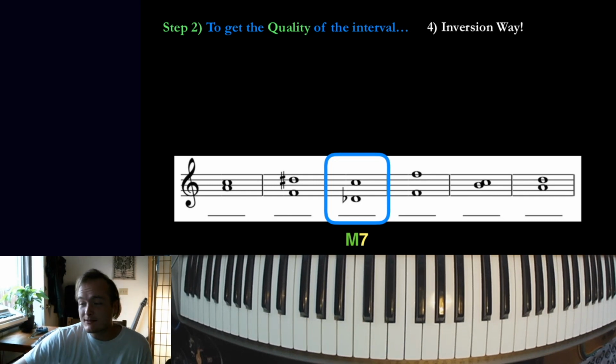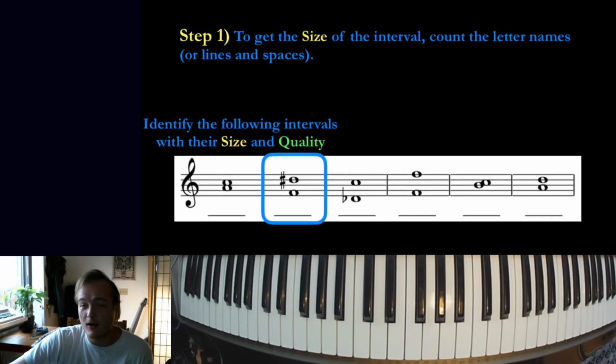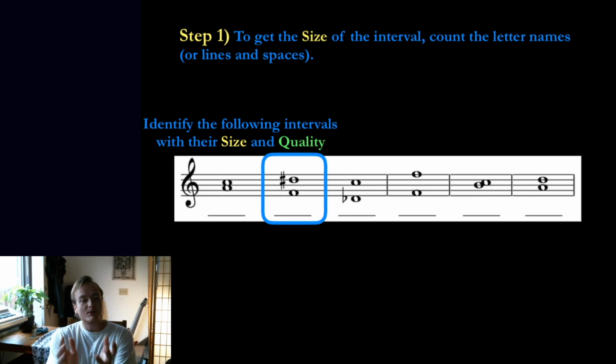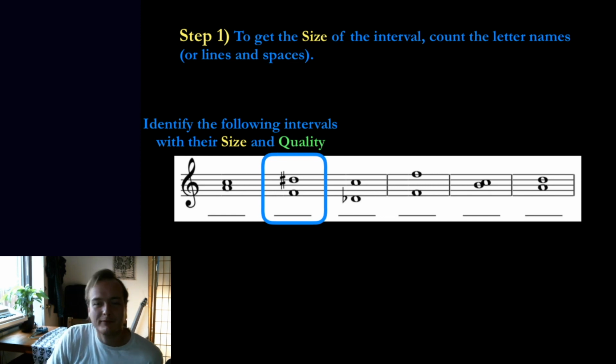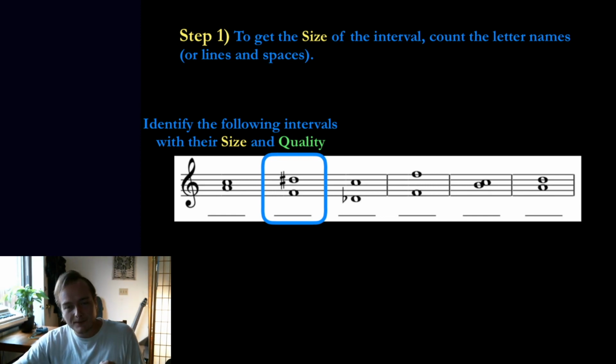Okay, last one. We're almost done. Here we go. Here's the last one. Now this last one's the most difficult. Not for the size. The size is easy for all of them, but quality-wise, this one's going to take the most finagling. Let's use the inversion method one more time and see if we can.